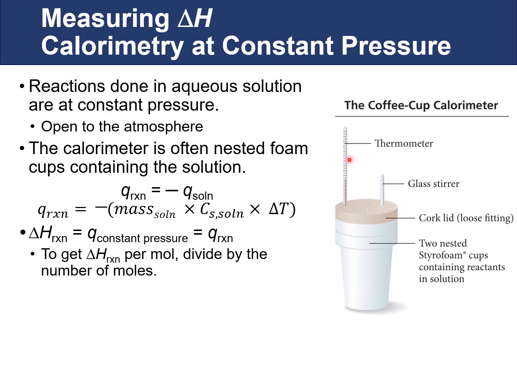You have a thermometer and then something to ensure that the solution is homogeneously mixed, so some sort of a stirring rod. Typically in educational settings, it's an aqueous solution reaction. So you perform your aqueous solution reaction in your coffee cup calorimeter, monitor the change in temperature of the water or the solution, and from that infer the change in heat or the change in enthalpy, the amount of thermal energy of the particular reaction that was going on.